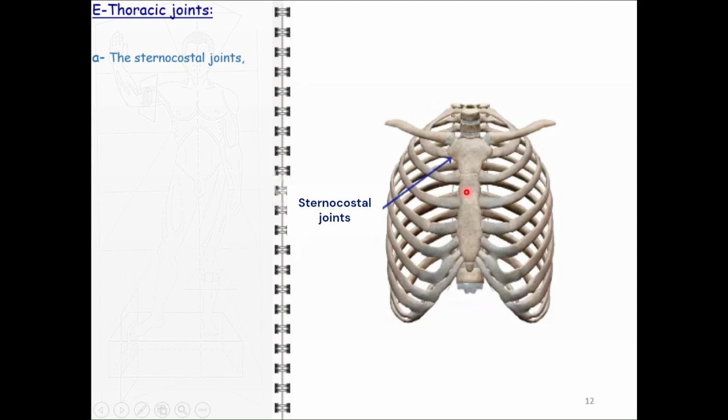The first sternocostal joint is a synchondrosis that unites the first costal cartilage to the manubrium. And the sternocostal joints 2 to 7 are synovial joints. The second is against the manubriosternal symphysis, the 7th against the xiphisternal synchondrosis, and the others correspond to the transverse sternal lines. We also have interchondral joints that unite the contiguous borders of the 6th, 7th, and 8th costal cartilages.